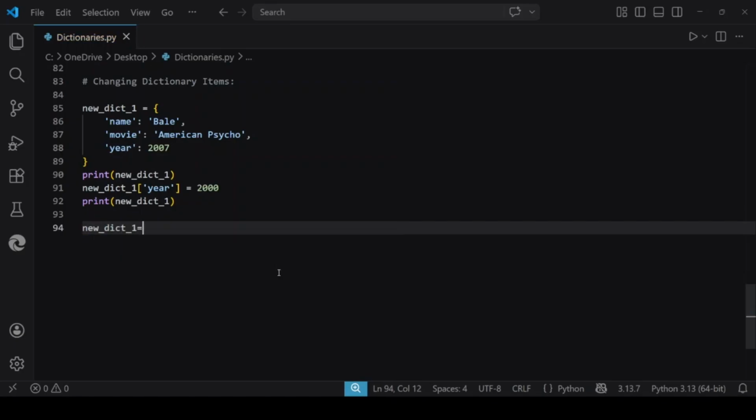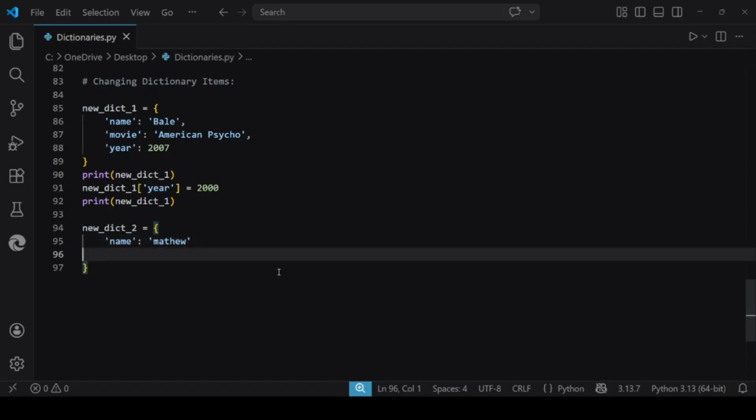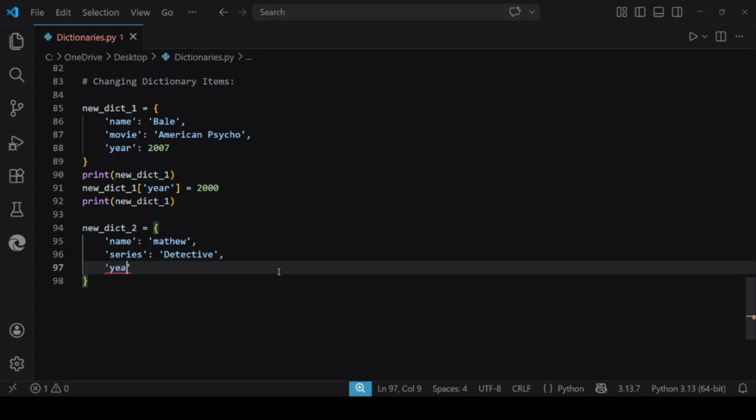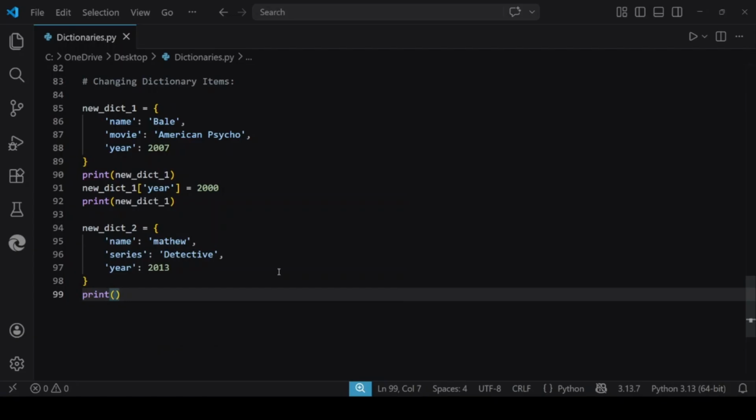Like we have a new dict 2 and it has name like Matthew. Okay. It has series, which is detective, and then it has a key also year which is 2013. So first let me just print this new dict 2.